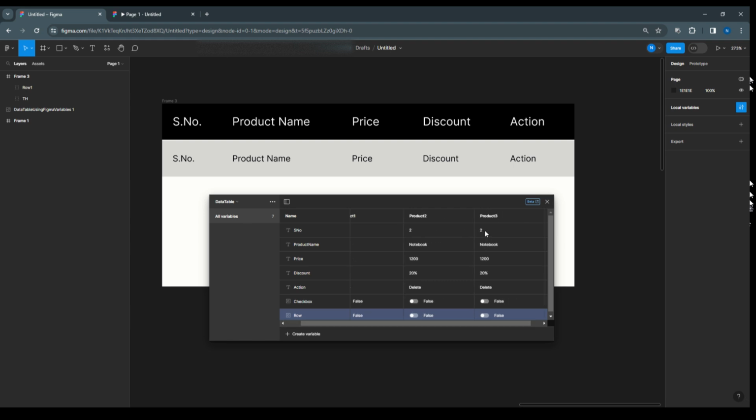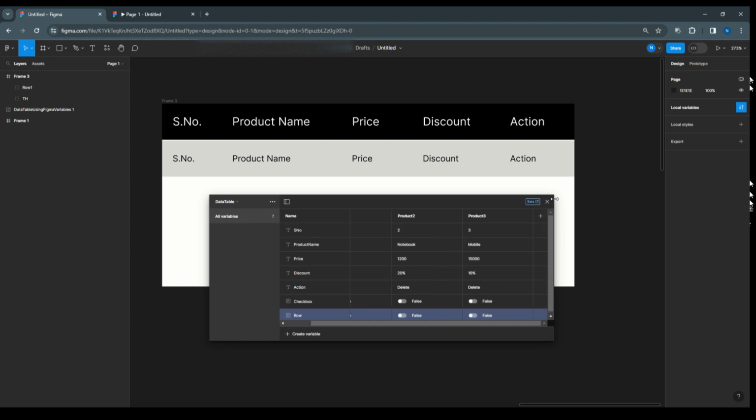So it will be number 3 serial number, and here we can say Modal, and here we can give price 15,000 and discount 10%. Delete, it's fine.